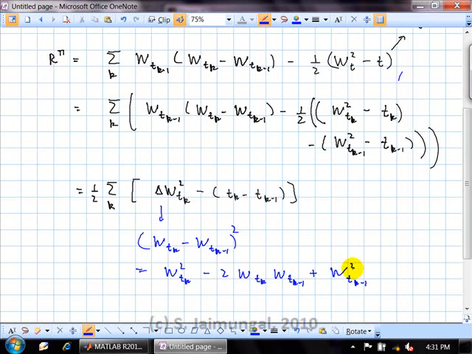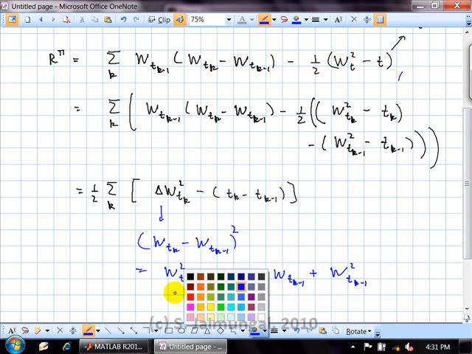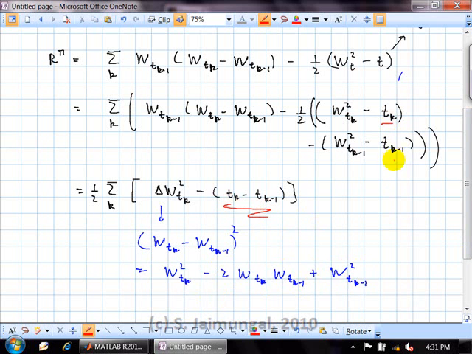Okay, so we simply have to identify those terms. We already know these here are those two terms, right? The T is fine. The only question is, do the W sum up in the appropriate way? Well, let's look at the WTK squared term. Where does it show up? That's the only place. Agree? WTK squared. That's the only place, and that's where it is there.